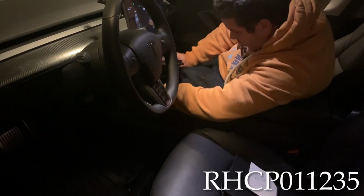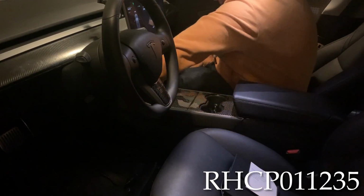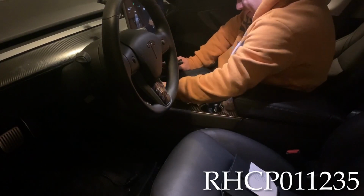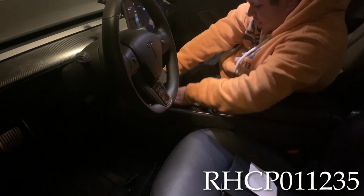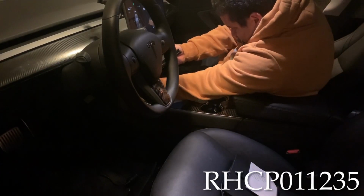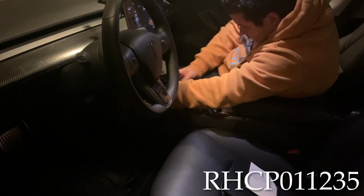I'm having some technical difficulties here. For some reason, my center console here was jacked. There we go. It's because of the carbon fiber. Anyways, so we're going to unhook what I currently have set up.